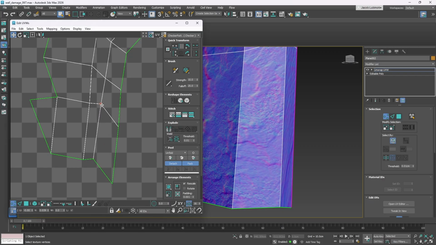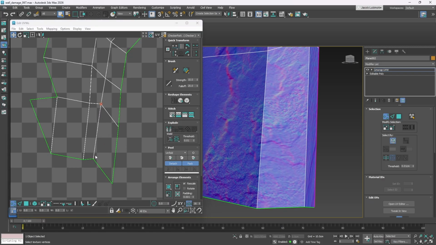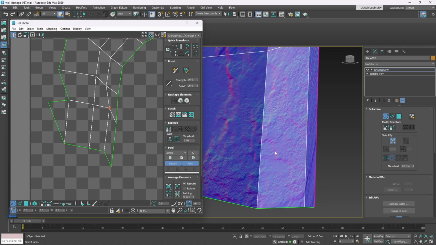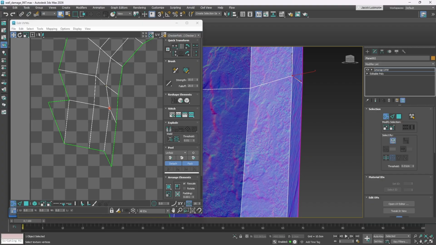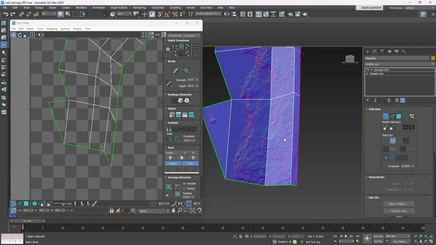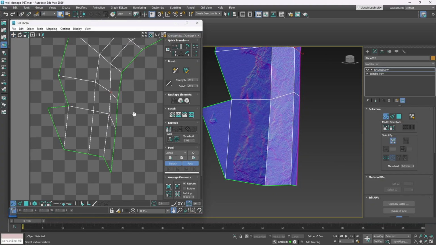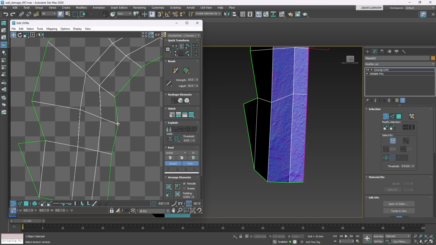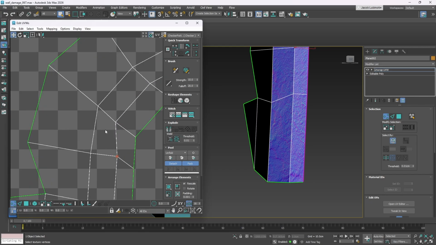And all you really need to do is go around and watch how it's stretching in your viewport here. You can see when it looks pretty good, it'll come together. And then for here, you do the same thing. Something like so. What you could do is guesstimate a little bit first and then come back and do some tweaks.